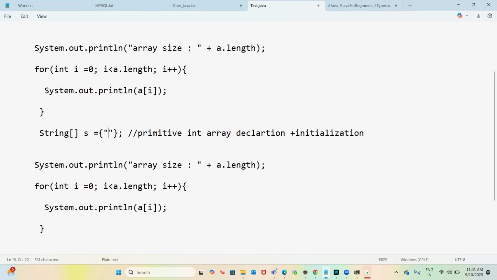So this is Java, and one more string, Python, and MySQL, and it ends with a semicolon. So this is a string array.